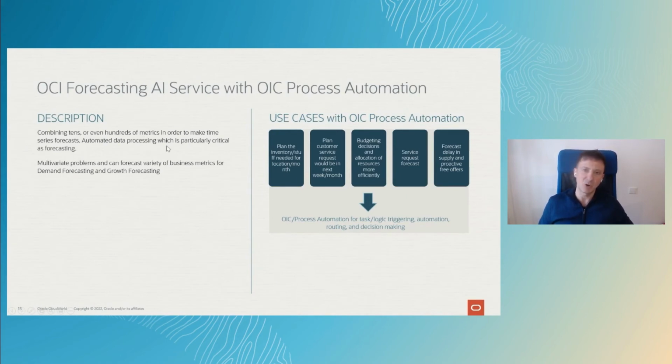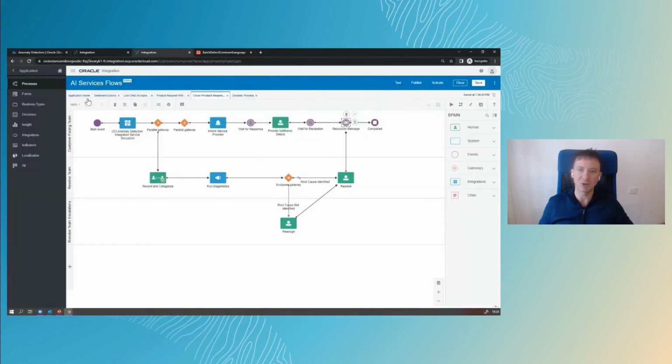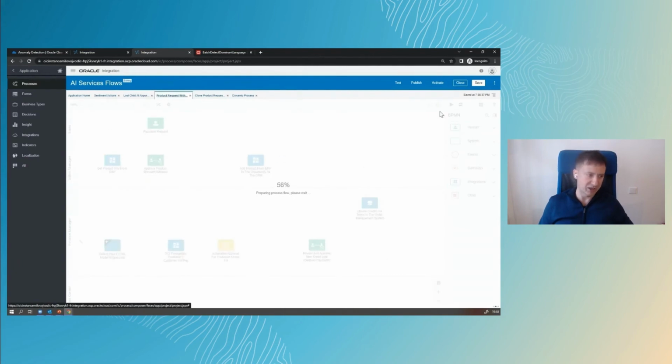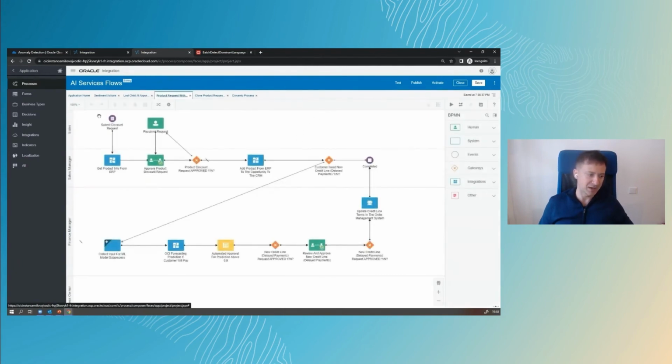Forecasting services also working on the time series data. Forecasting services now not trying to detect the anomaly, it is trying to give a prediction on this time series data. And we can take a look on a quick visualization that we do have for this service in Oracle Process Automation. So that would be perhaps this one right here.